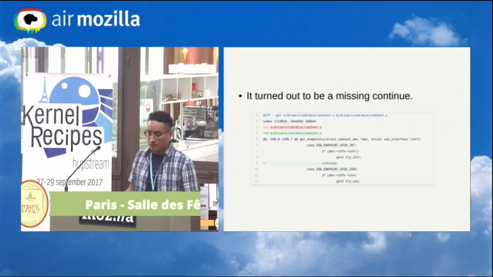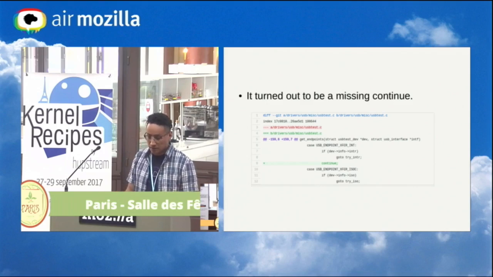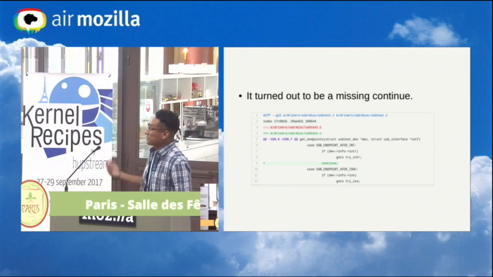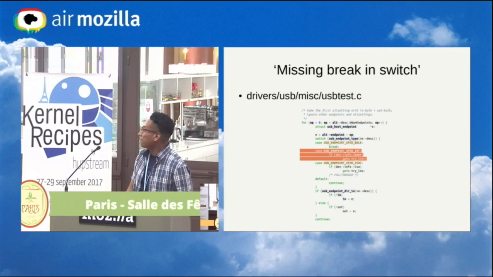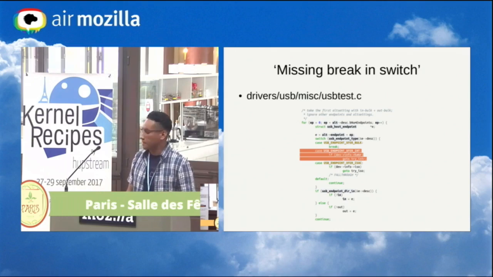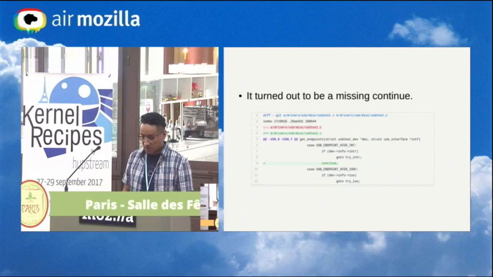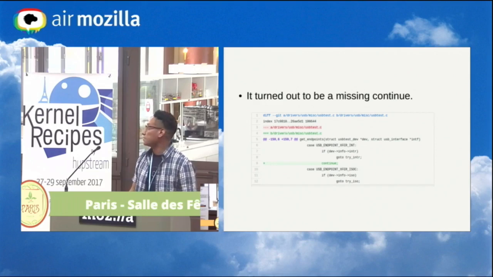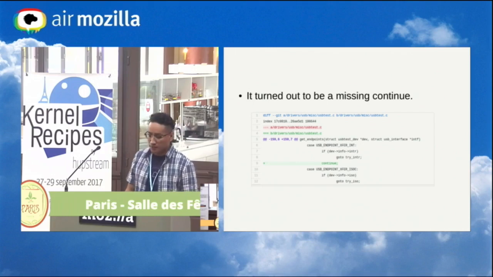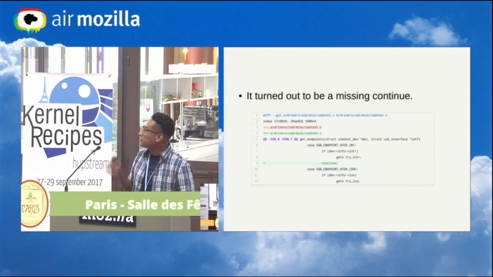How did I come up with this solution? First I had to read the code and try to understand what it was doing. As I couldn't decide exactly if it was a missing break or if it just needed a fall-through comment, I had to ask questions on the mailing list. The maintainer was nice enough to tell me that what was missing was a continue. The maintainer also pointed me to a piece of code that could be improved.